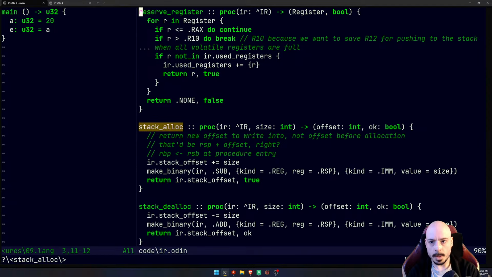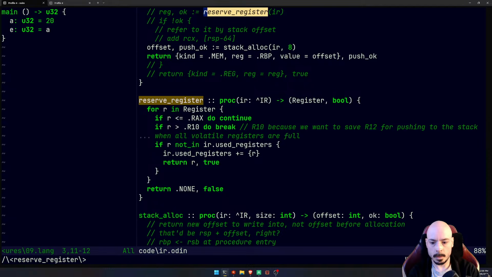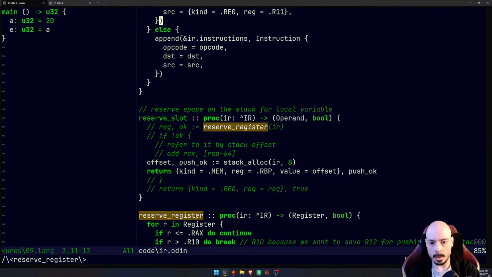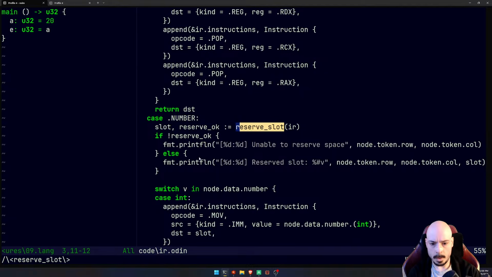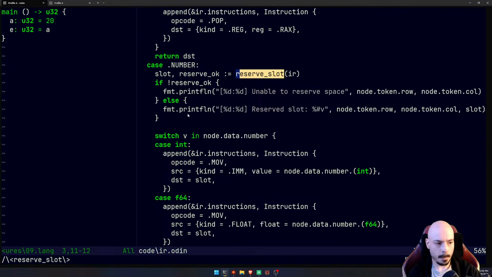When we reserve register, I think that's what I've called it. Why do I have reserve register and reserve slot? Oh, because I was doing both. Yeah, that's right. So I guess it's here. Ian says, doesn't seem like the IR has a separate variable declaration instruction, so I'm just assuming it's an expression. Right.